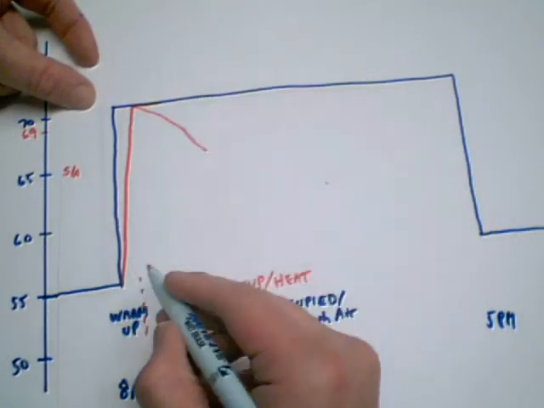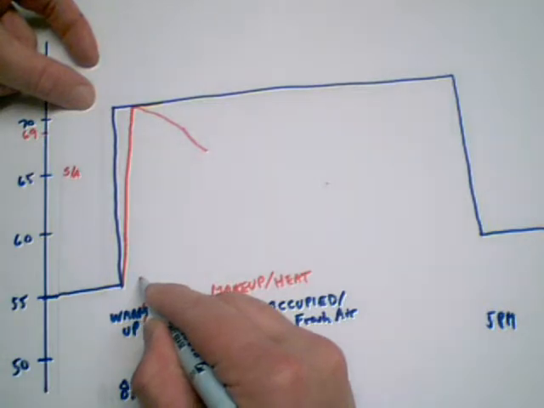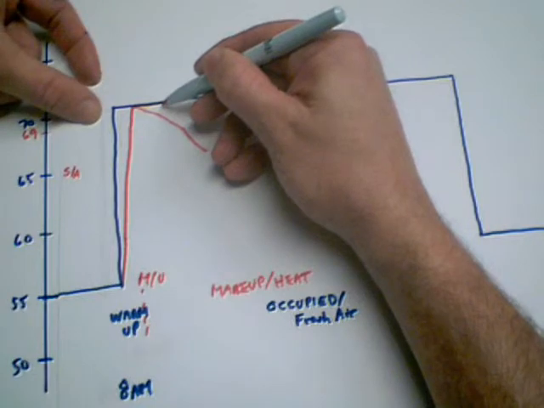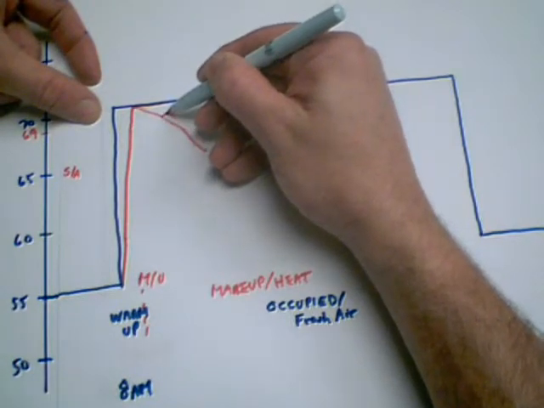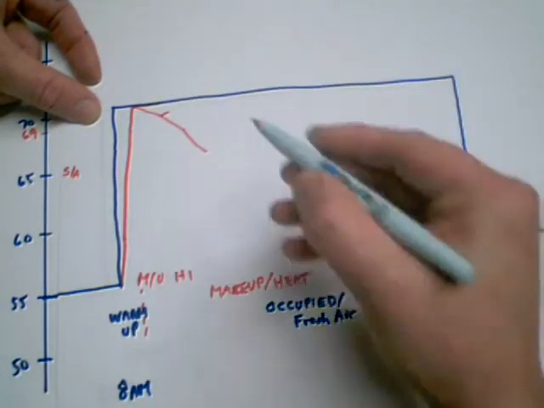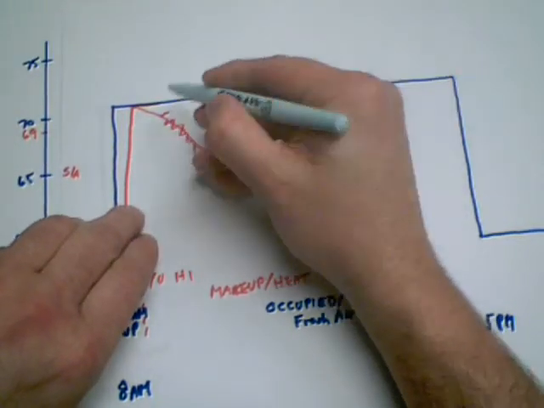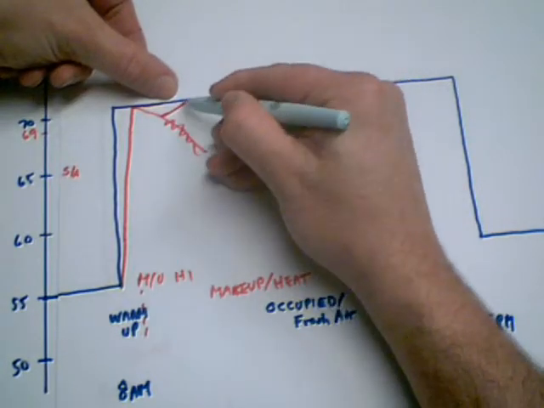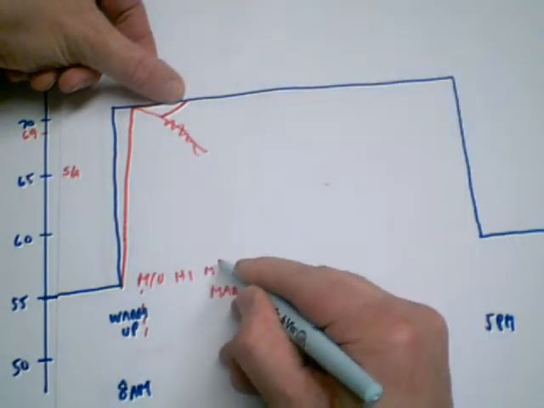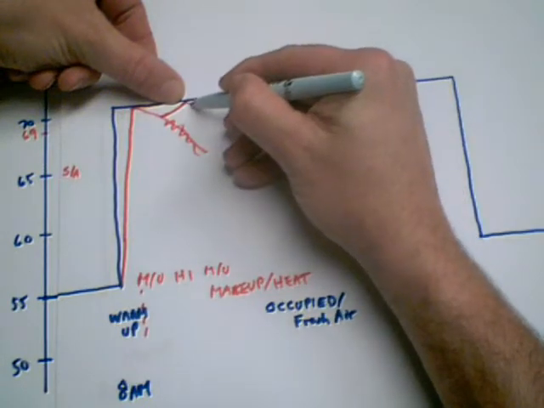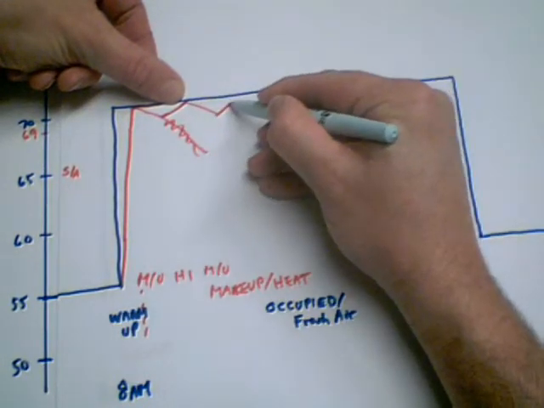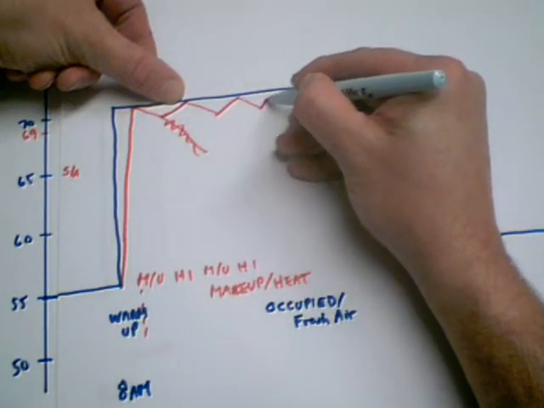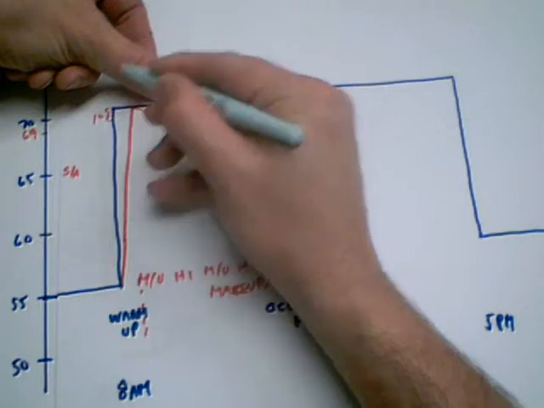So it's going to switch. In this case, it's in just makeup air mode, and then as soon as it hits the 69 degree point, it's going to turn heat 1 on. Then it'll come back up. This is kind of exaggerated here in terms of the timeline. Back up to 70, and then switch back to makeup air. And then, of course, it drops back down, and then goes back up. So it just goes back and forth between makeup air and heat 1 throughout the day. And that's just a 1 degree change right there.